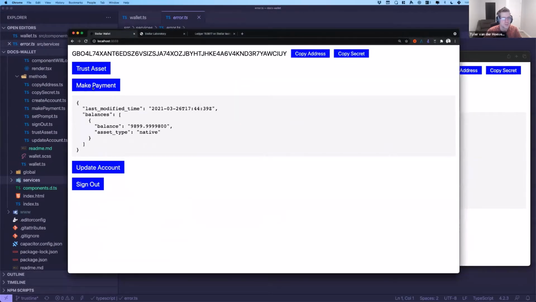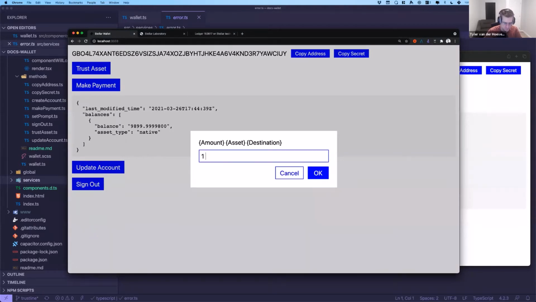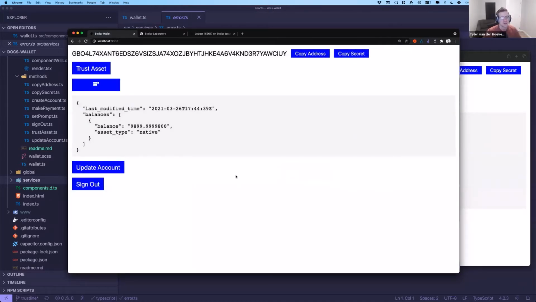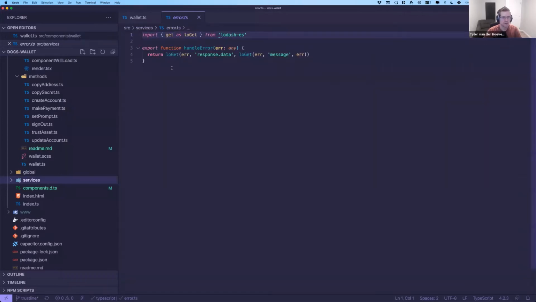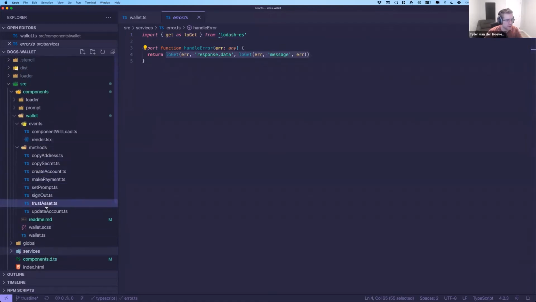So if we make a payment of 1 rock to that account, and I'm the issuer, and we try and send that to the blockchain, it's going to say, hey, they don't actually trust this asset, and it'll spit out a nice error that we can take a look at. So that decodes that error and then shows it to the interface.